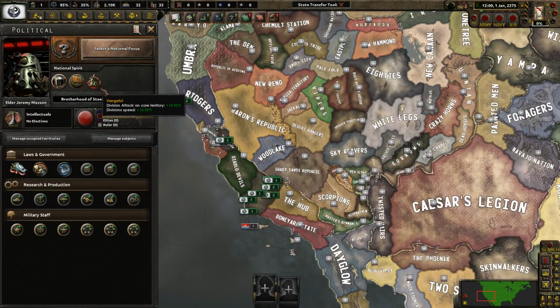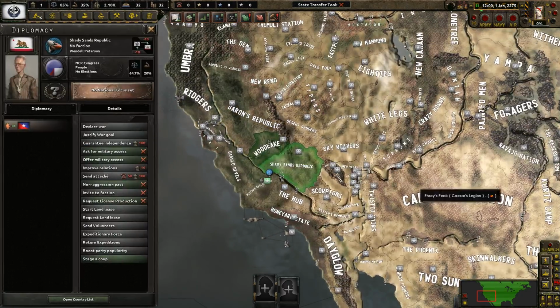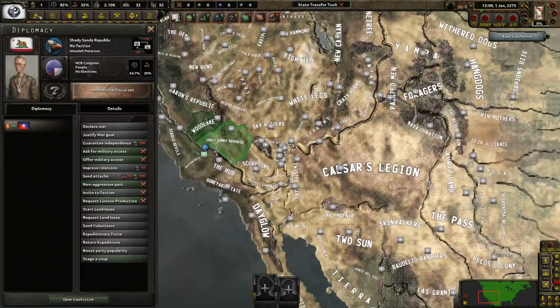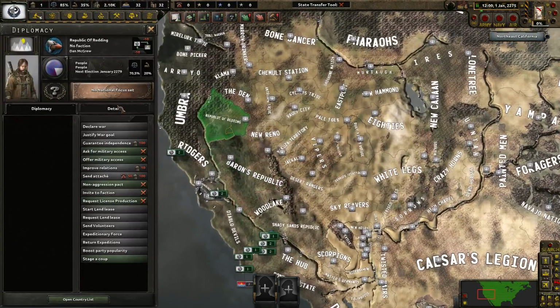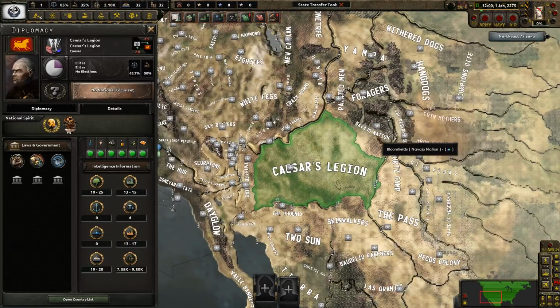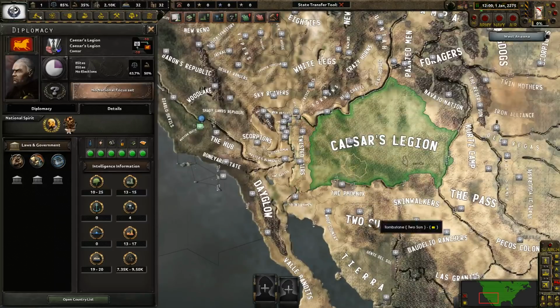So essentially, the premise of this mod is that for various reasons, the NCR and Kaiser's Legion are not as powerful as they normally are, which allows for a lot more of some of the other factions that exist in the lore, mainly from Fallout 1 and 2, to be around, and also some of the tribes and peoples that the Kaiser Legion would be eventually incorporating.